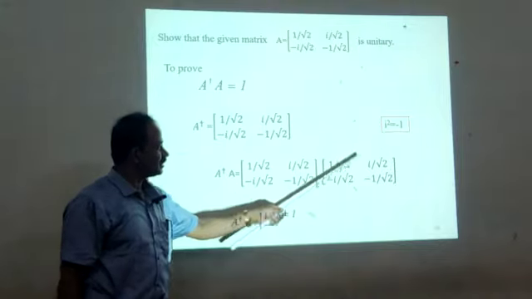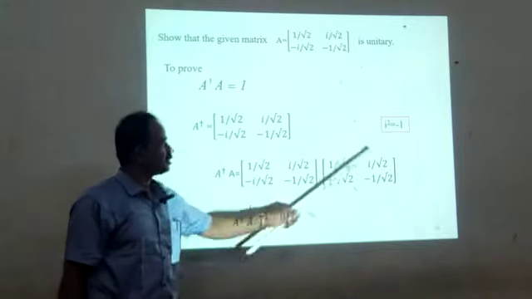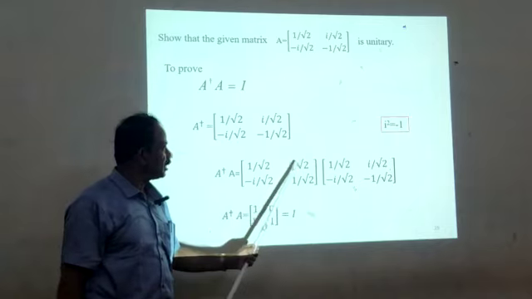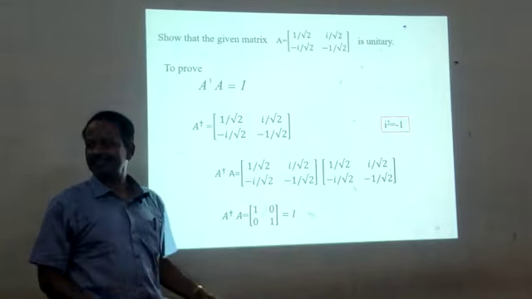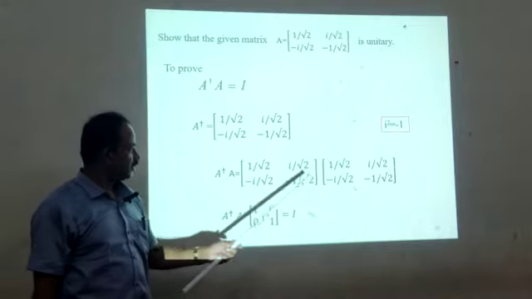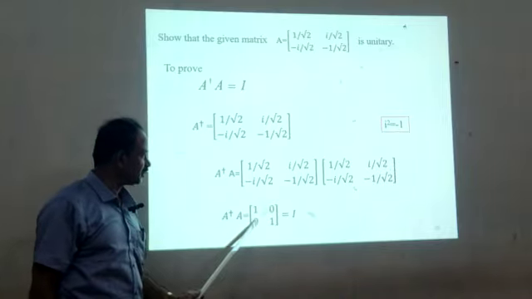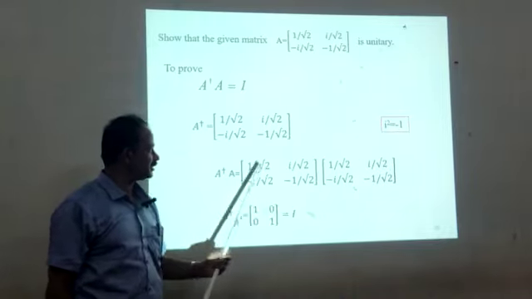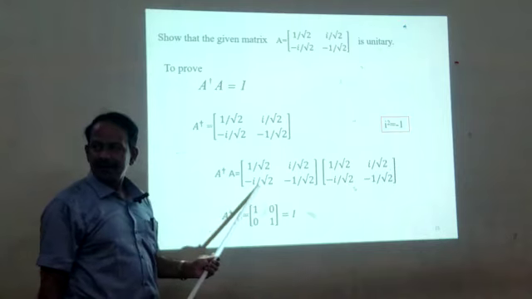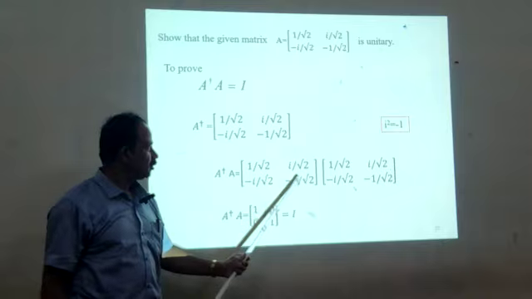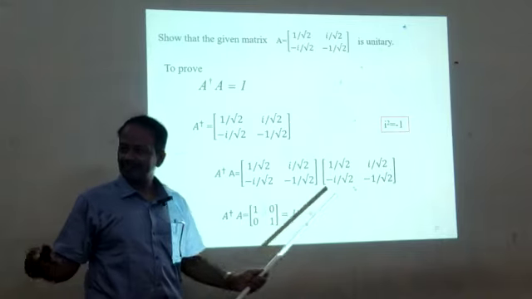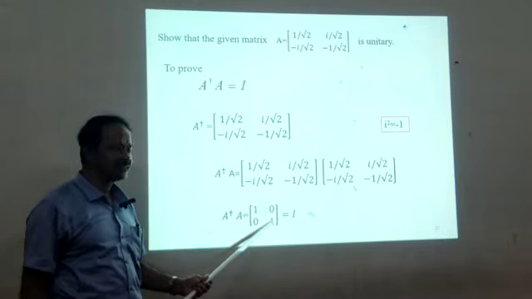Now you multiply the second term. This multiplied by this will give you i by root 2, and this multiplied by this will be minus i by root 2. Both will get cancelled. Answer is 0. Then we multiply this by this, so we have minus i squared by 2, so 1 by 2. Minus into minus is plus. So the answer is 1 by 2, and 1 by 2 plus 1 by 2 is 1.